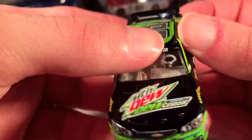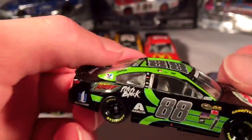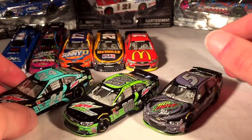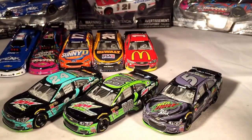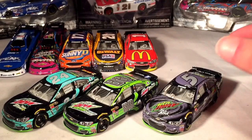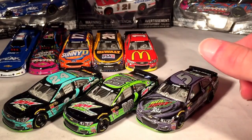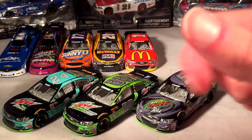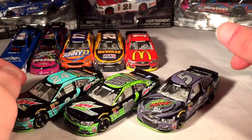You see, on one side it said Baja Blast, and on the other side it said Pitch Black. I'm definitely glad they got all these out of the way at once, because I was wondering that. If they're going to release them, they have to release all three. That's the only way you can do this. I purposely didn't buy these on the Gold Series, because I knew they're going to get released in Authentic. There's even a hauler for the set, if you want a display piece.